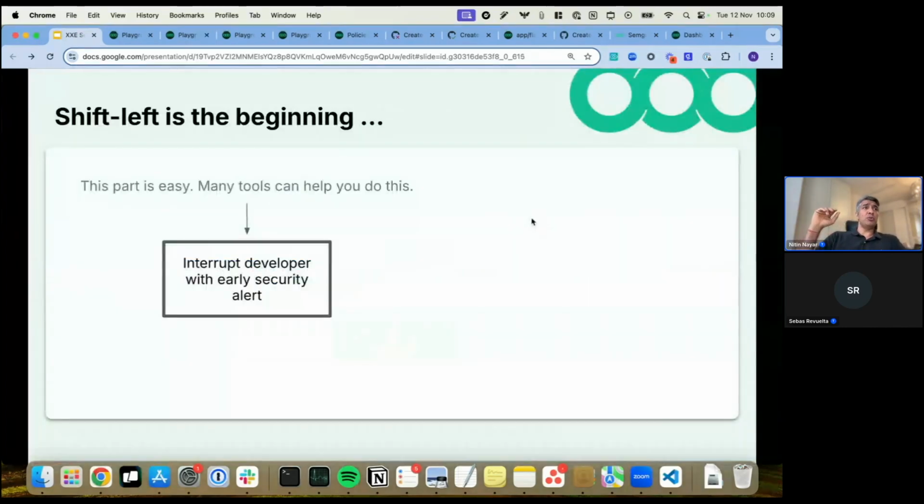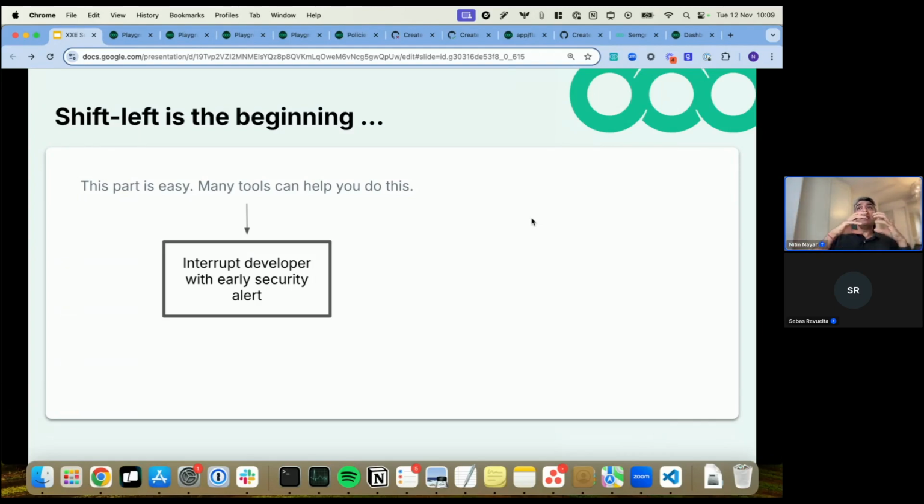Before we jump into secure defaults and secure guardrails, I think it's important to contextualize secure guardrails in the context of another application security buzzword, which is shift left, right? Shift left as a movement made a lot of sense as a backlash to the reactive role that security testing was having. Things were getting found very late in the development process, maybe sometimes even when you're going into production, and that had a big impact on the business.